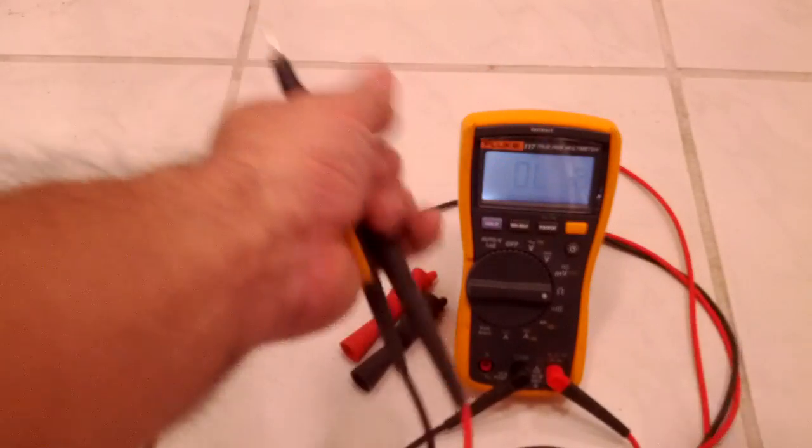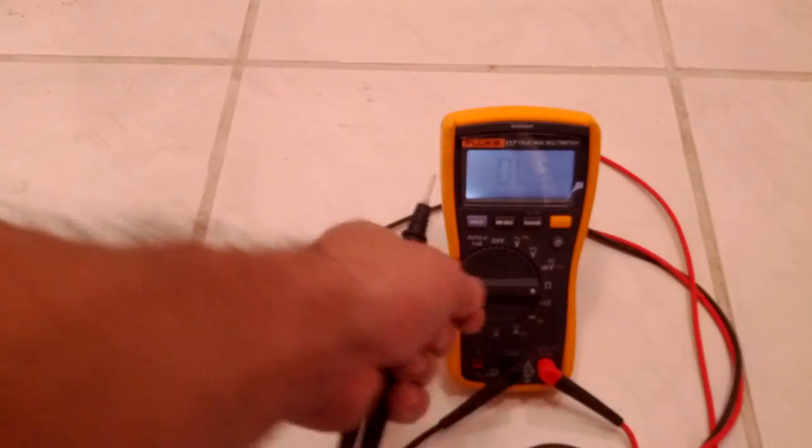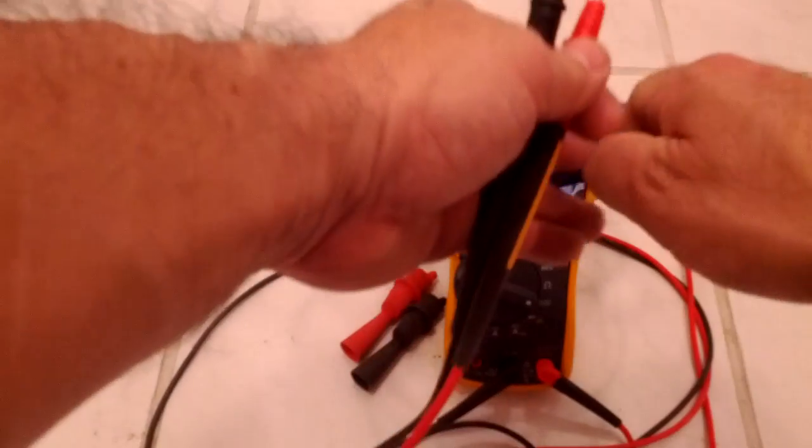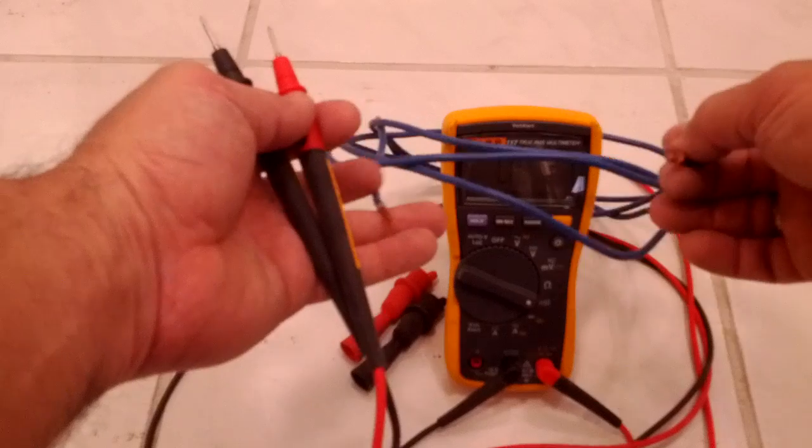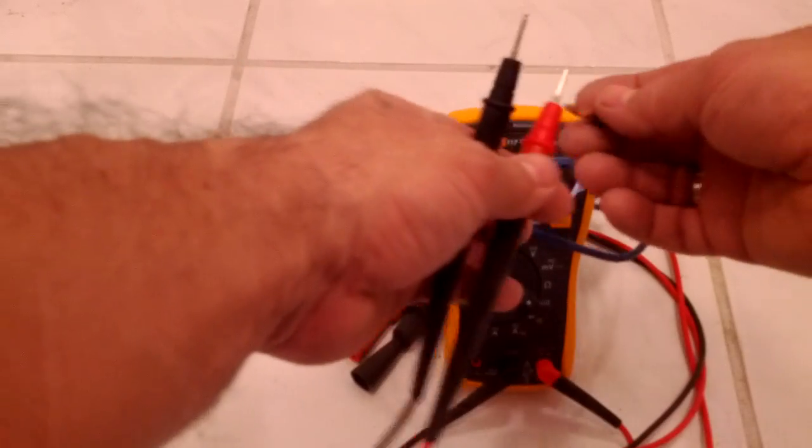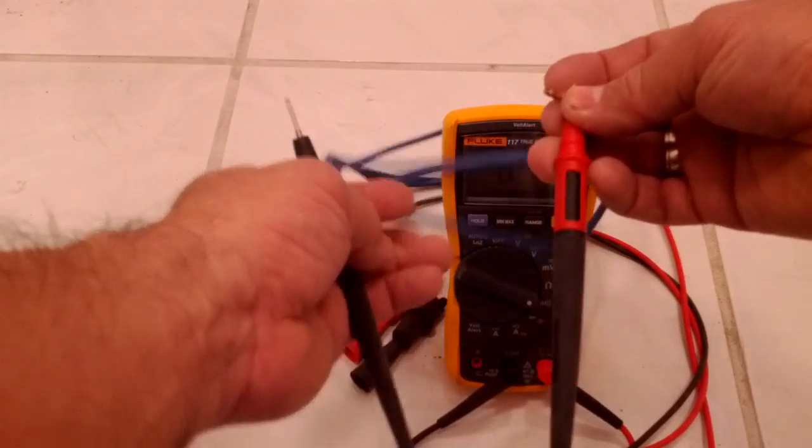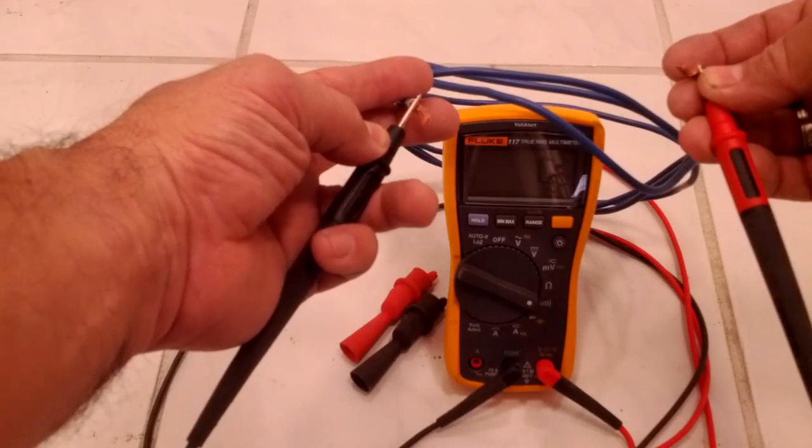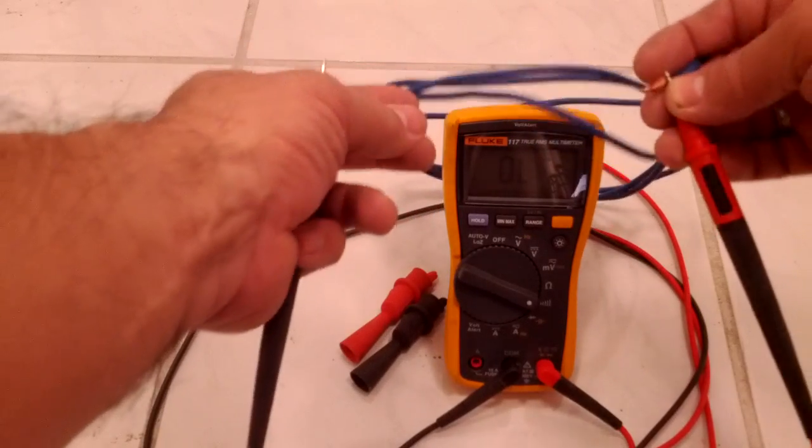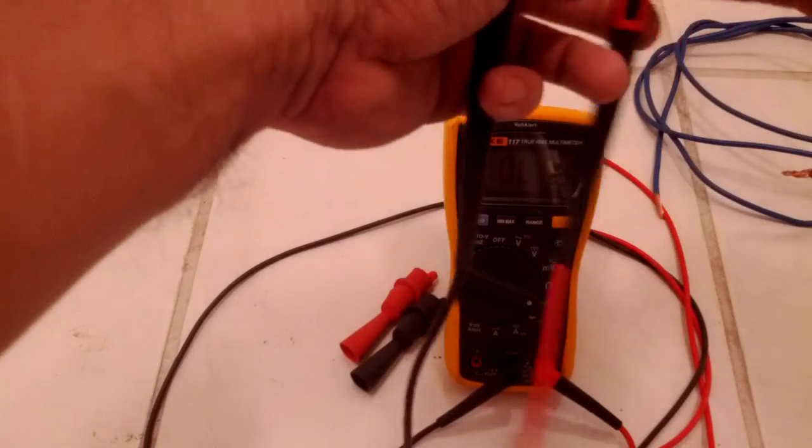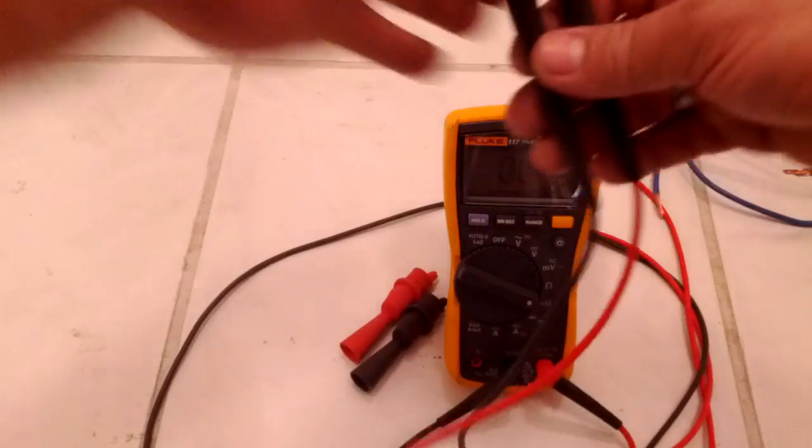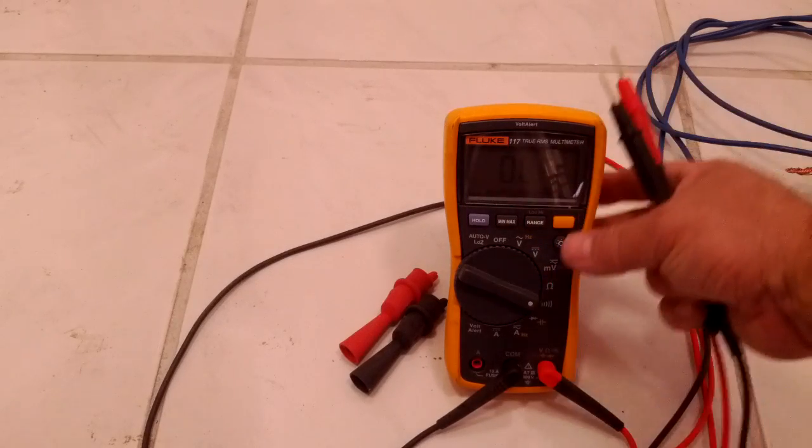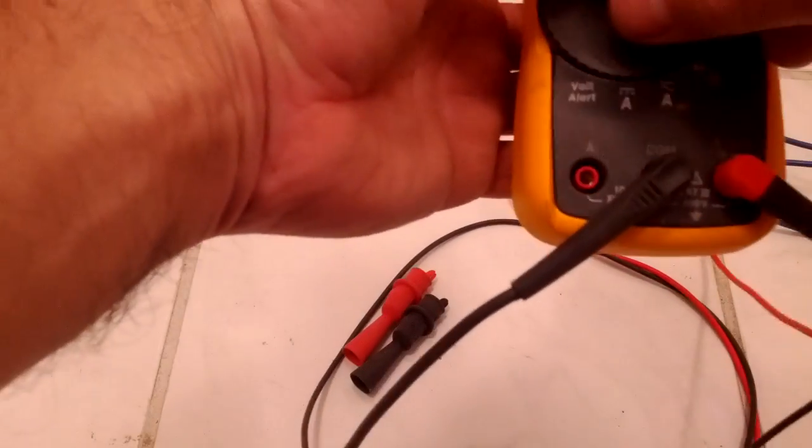That's just one of the other functions that I use this for. It also can be used for continuity for the same purpose, but simply the continuity would be looking at point A, point B, and wanting to see that there's not a broken line. The audible signal tells you there's not a broken line. If it was broken, it wouldn't have any audible noise, and then you can tell from that and then make your diagnostics accordingly.